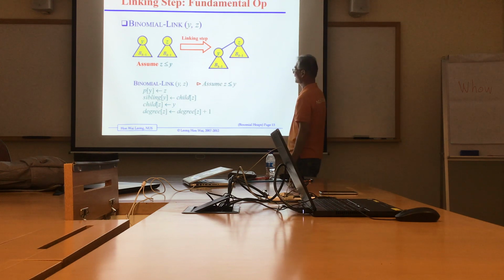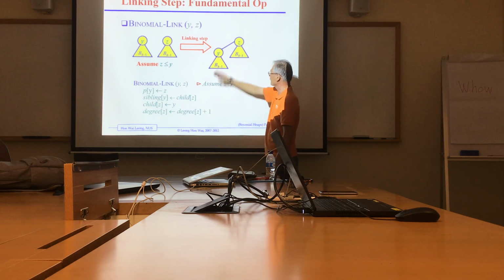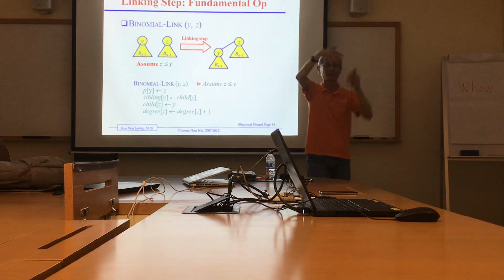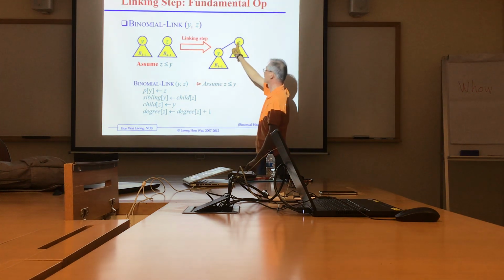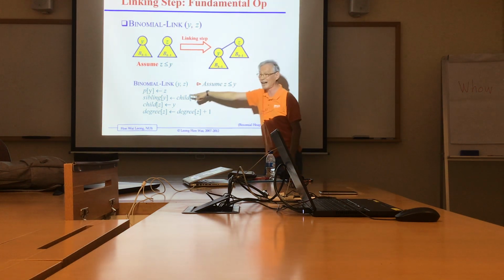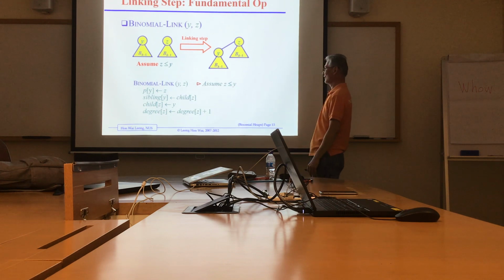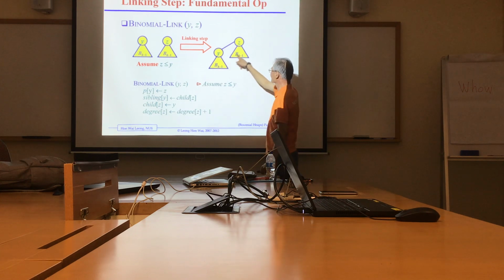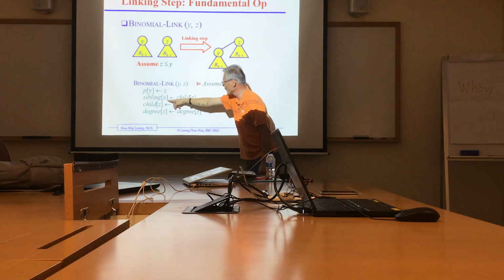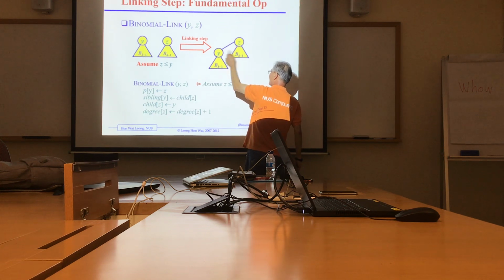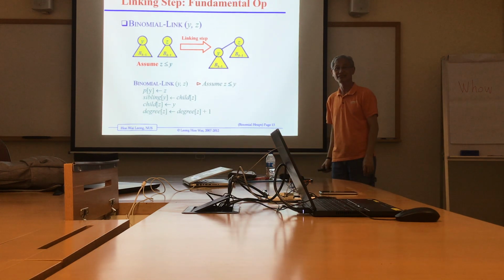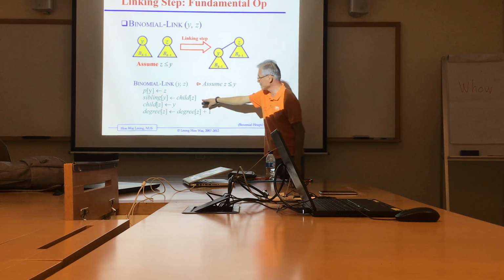Actually, if you think about it, although we write it down like this, when we show this diagram, we have to think about the pointer structure flying all over. So what do we need to do? We first point the father of this guy to be him. Can you see that? Now after that, we need to link Y to the child, because now this node is at the same level as the next level over here. So we point the sibling of Y to be the first child. Remember, the first child is here, so we need to link these 2 across. Can you see that? That's what this does.